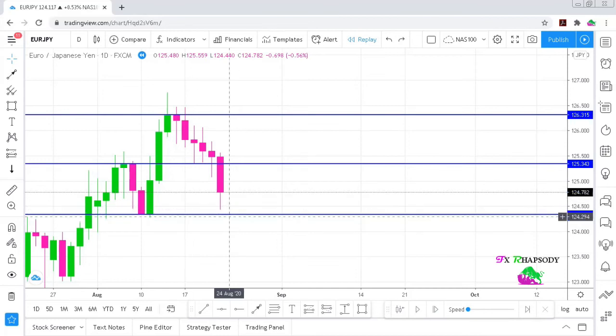Now this support became resistance. So now we're looking at the support, and this is the area that we will be waiting for, and we will be placing a buy order here because we know that the buyers will be waiting at the support area. If we just look a little bit left, we could see that the buyers a couple of days before were waiting there to push the price up. So we would expect that there are more buyers waiting on this side just to push price back up again.